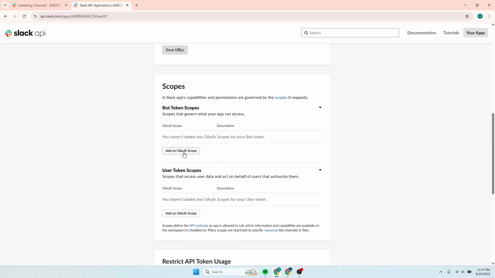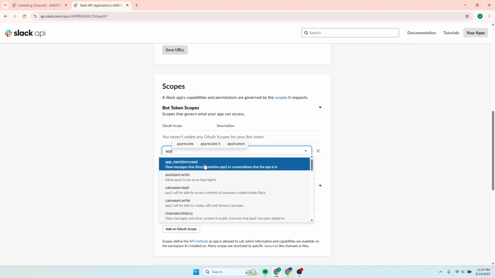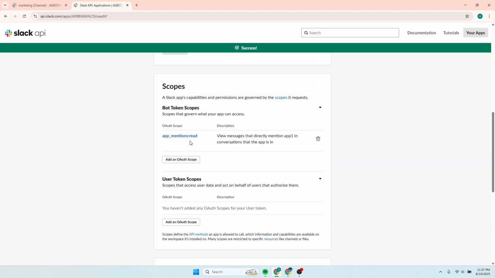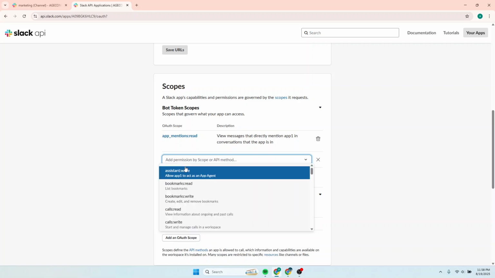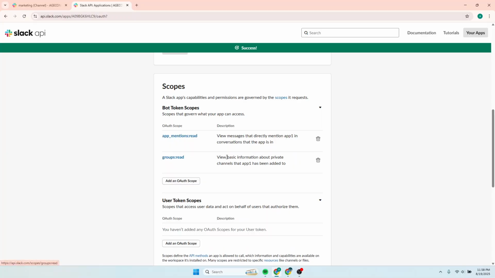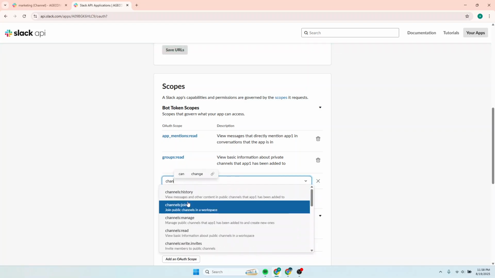I'll click on add an auth scope, and the first one is going to be app mentions. So just search for app mentions, then read. I'll add that. It's saved. The other one is going to be group read. So search for group, then read. I'll also add channels read. So search for channels.